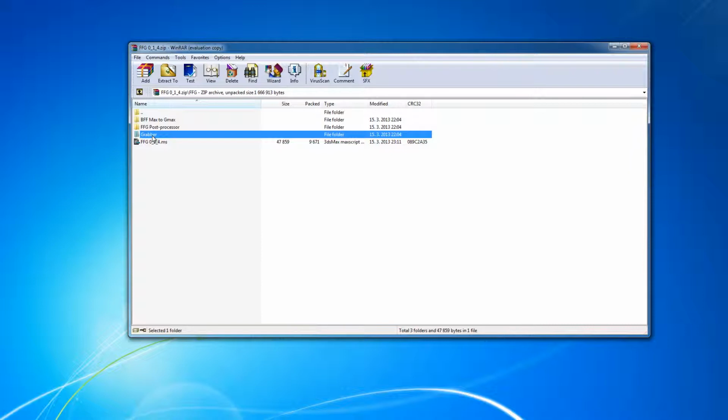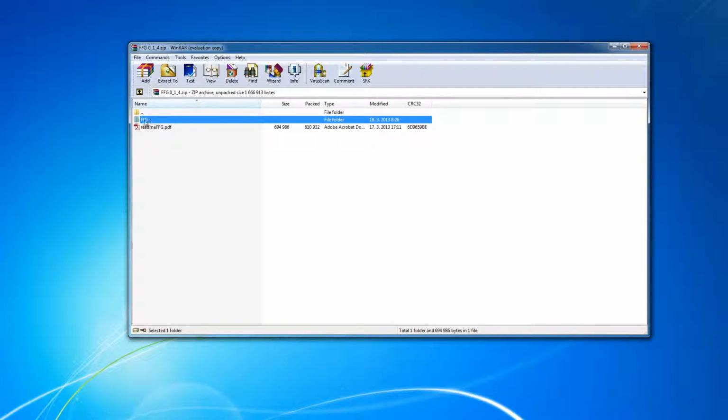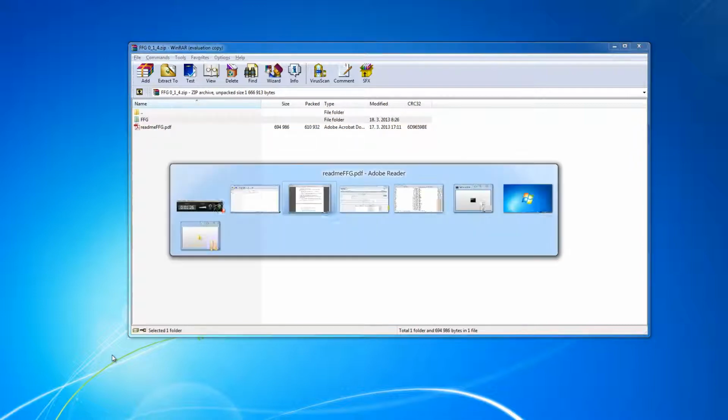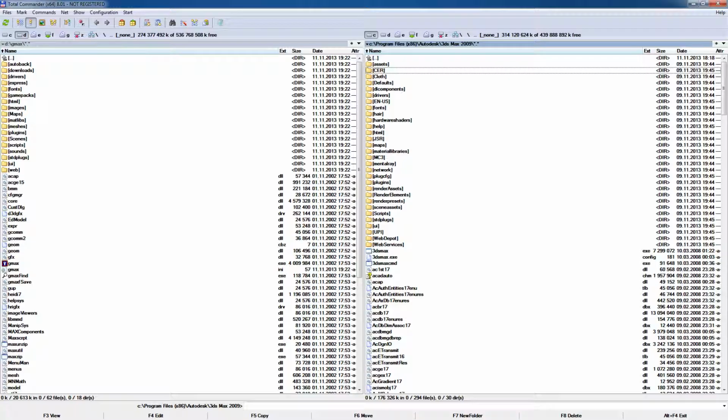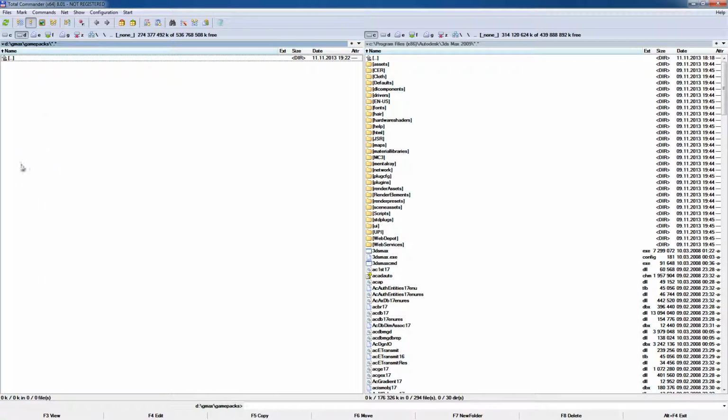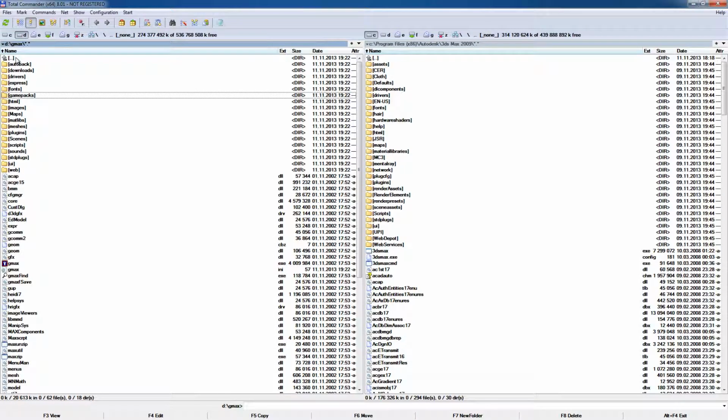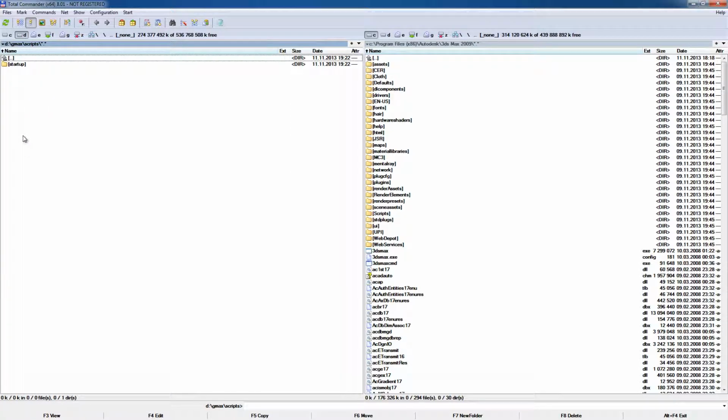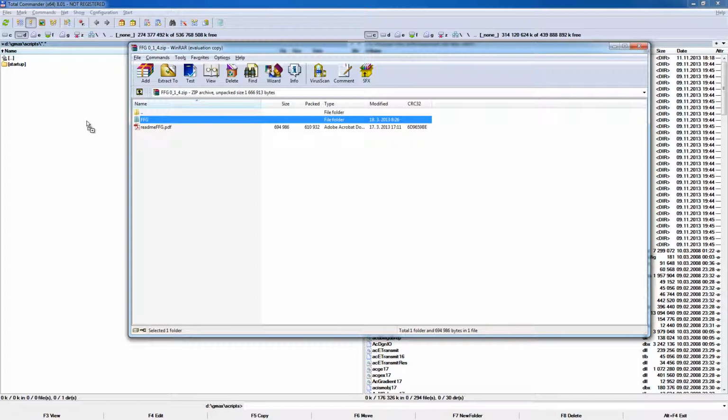And the first thing you will need is to copy the whole FFG folder to your Gmax scripts folder. I have opened here my Gmax installation. You can also find the scripts here in GamePacks if you have them installed. I did not bother installing any GamePacks on my new computer, since I'm not going to use Gmax for basically anything other than converting my old files from Gmax format to Max format. So I'm gonna use this scripts folder here. So just copy this FFG folder here.